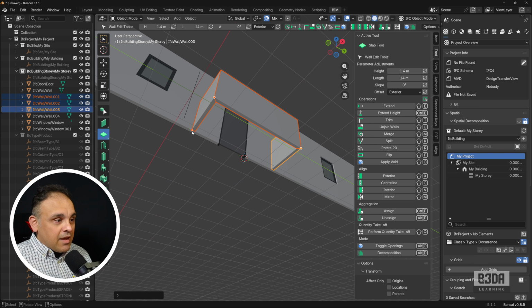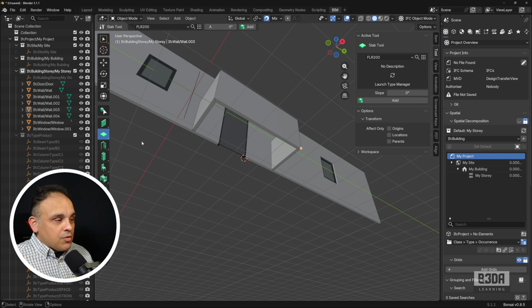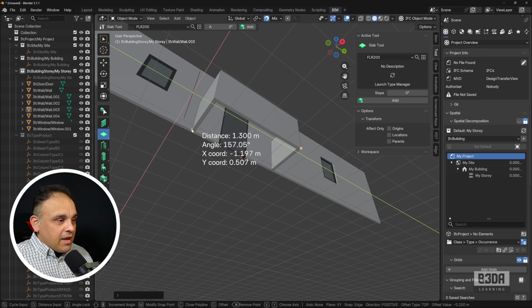And I will just create a small slab here at the bottom. Shift A. I need to deselect my walls, press Shift A, and I will grab the points here from the snap.